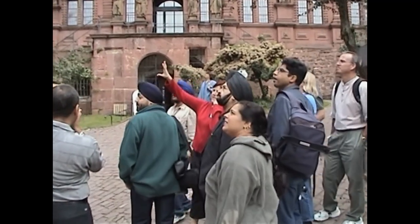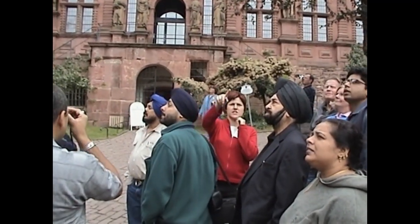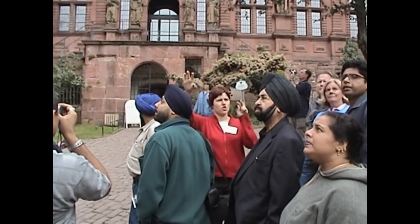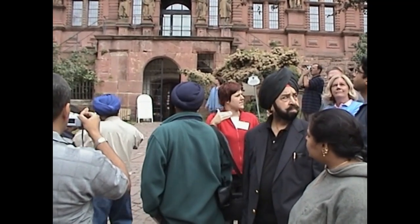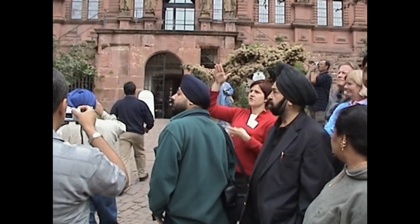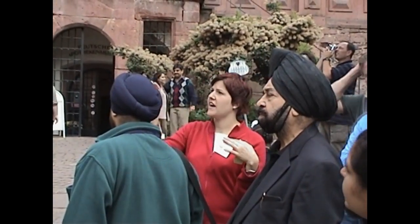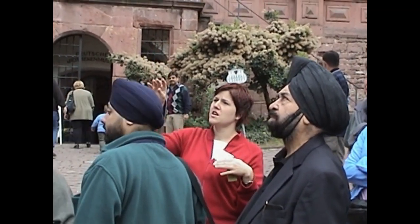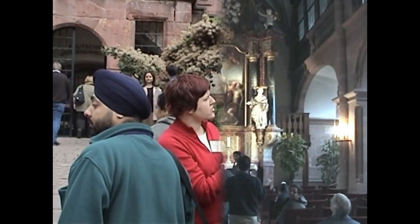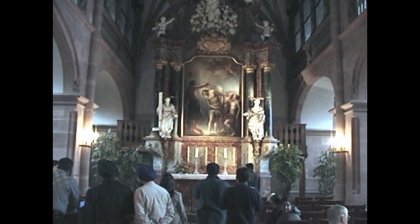Now if you look here at our buildings, here in the middle, this was the English language tour, and many of the folks here were Americans from Detroit. If you compare it to the left side here, being built in the Gothic style, and then here in the middle, Renaissance style, you can see the differences quite well. The Renaissance style is very richly decorated compared to the Gothic style, the ornaments, the statues, more gold too. So that's, first of all, the main difference, at least to the eye. We are inside the chapel here.